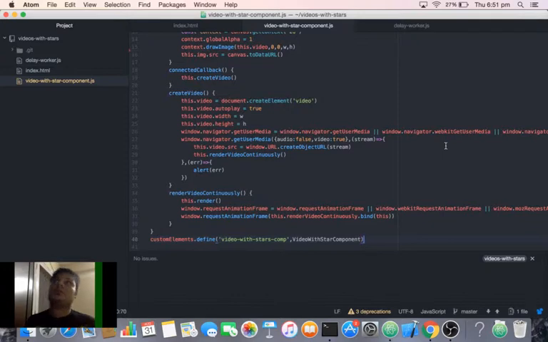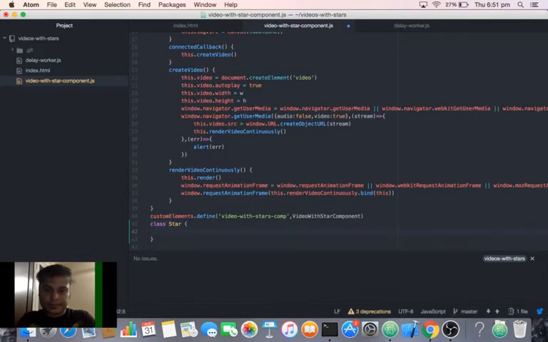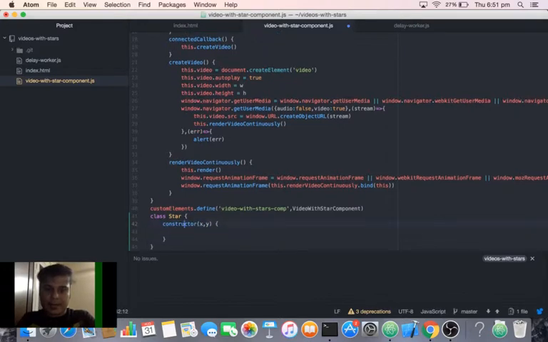Okay. So how to create this thing? You have to create a star class. We have to define certain properties. So let's create a star class. I'll have a constructor with x and y. It has an x property and a y property, and it will have an r property, like a size property.